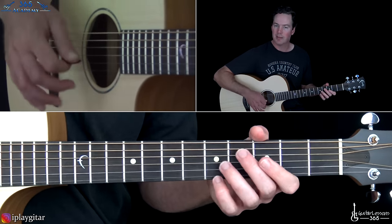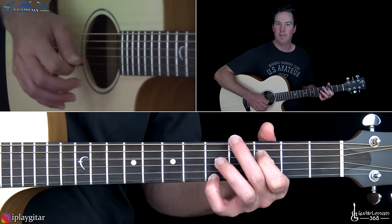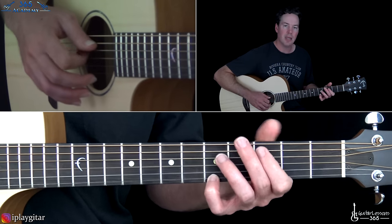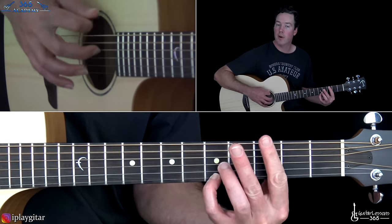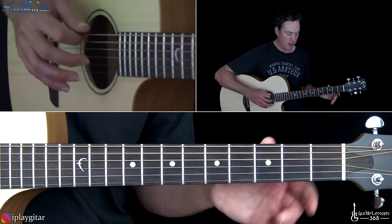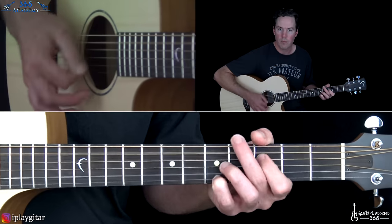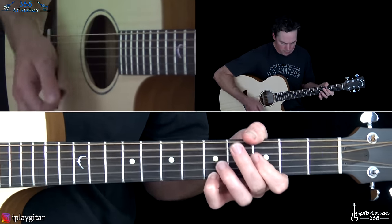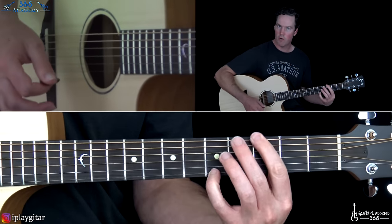Then we have this riff with pull-offs that takes us into the verse. You'll see him do a pull-off on that chord from the aggressive rhythm section — pull off 3 to 0 on the D string, hit the open strings again, then the same thing with 3rd fret on the A string. Then play the 3rd fret on the low E, then back to the open strings from the 5th string across. After he does that a couple of times, the drums start coming in and he plays it four more times.